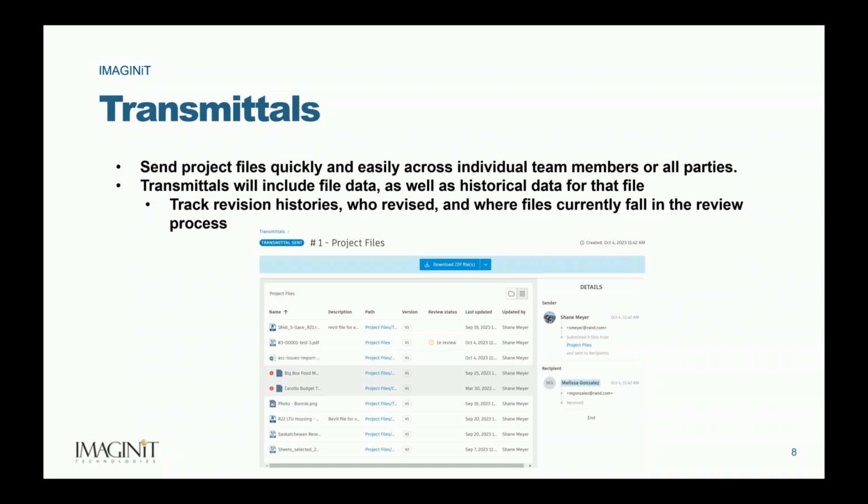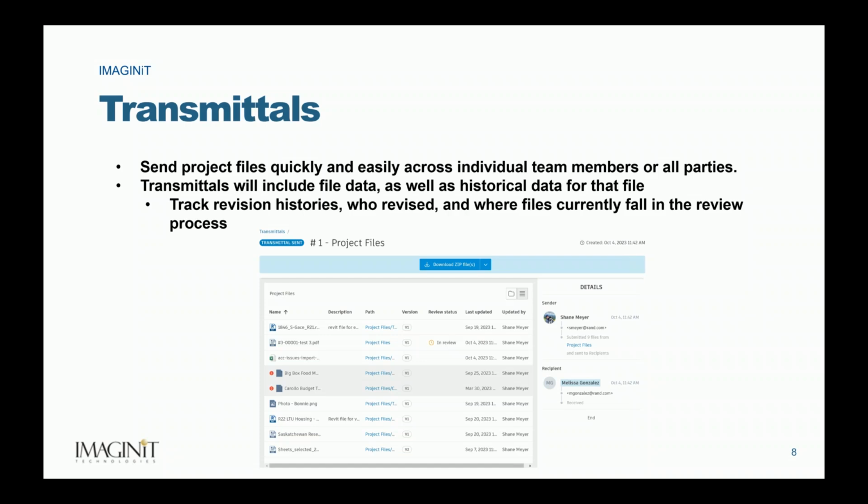So as you can see on the right, Shane sent it to me, and you can see the date, you can see how many files, you can see the path. So it was sent directly from the project files, and you can see that I received it and reviewed it. So you can search with description, the path of the file, version, review status, updated by, etc. When you create a transmittal, anyone with the right permission can review these files, track any previous versions of it, and stay on top of the latest updates. And as I mentioned before, project admins need to set up these permissions depending on who needs access to these files.